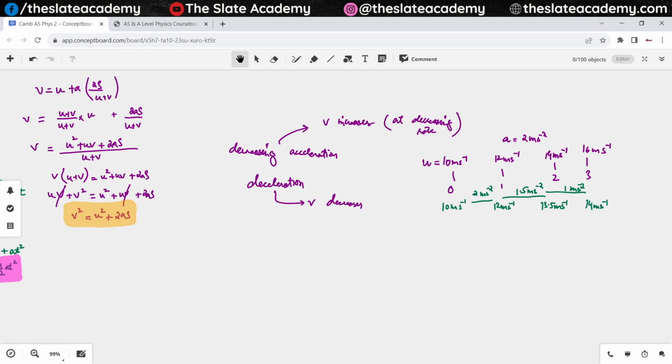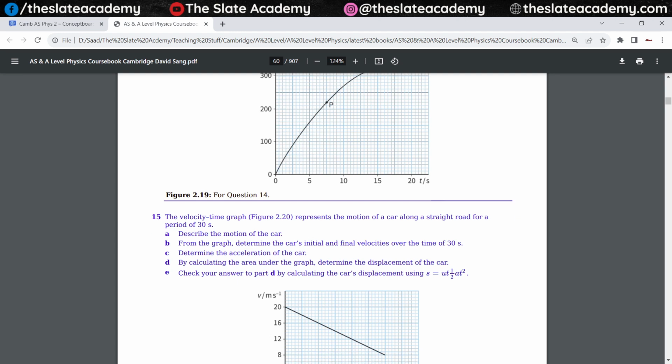However, if this were the case of deceleration, and let's say that the deceleration was negative 2 meters per second squared, or acceleration was negative 2 meters per second squared. Initial velocity is 10 meters per second. It would become 8 meters per second, would then become 6 meters per second, 4 meters per second, and so on. Understood, madam? So here the velocity is decreasing, and in decreasing acceleration, the velocity is still increasing. Sure, this we know.